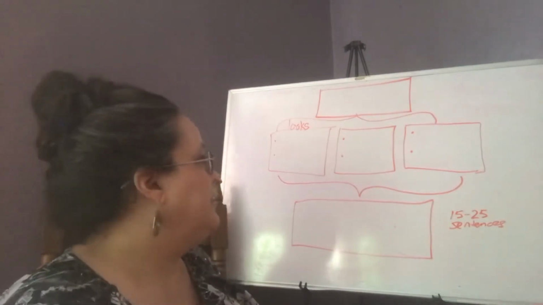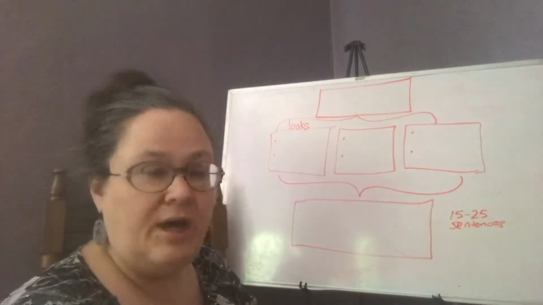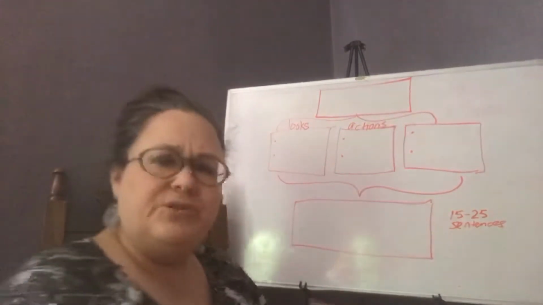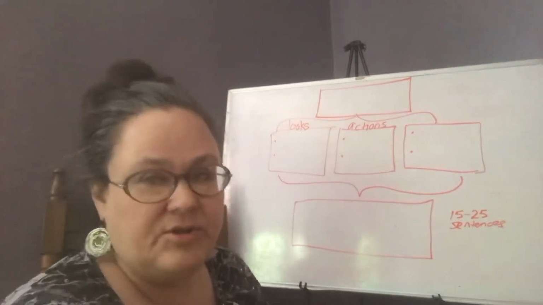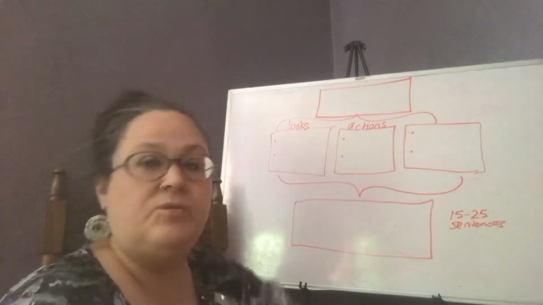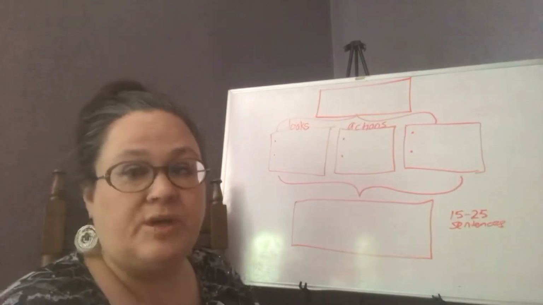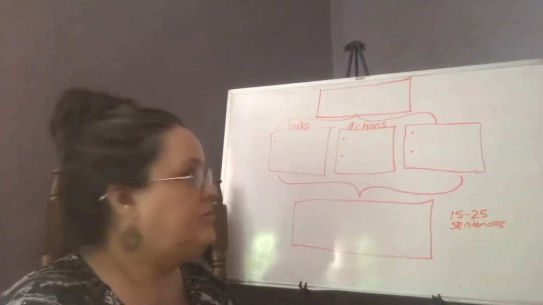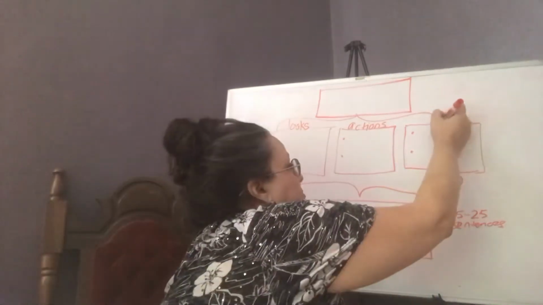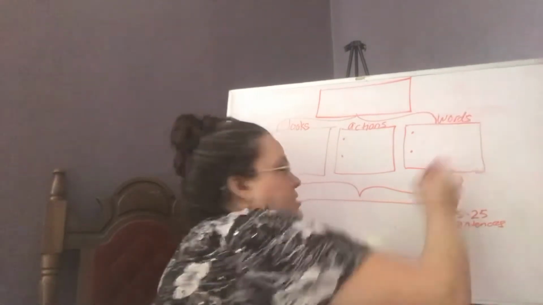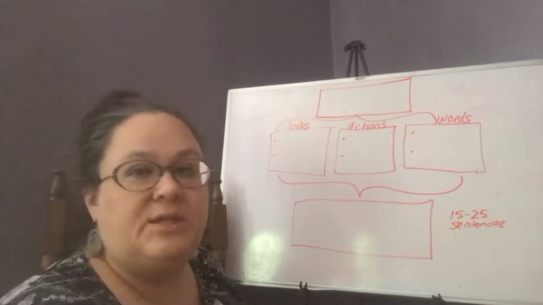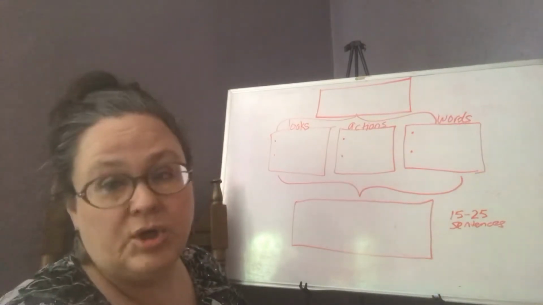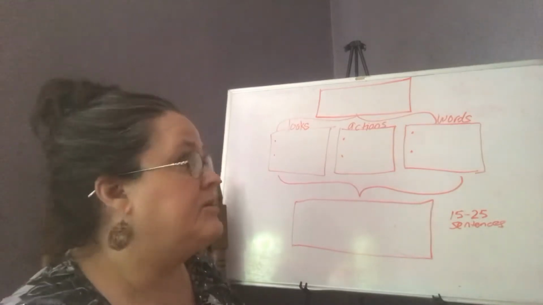Etc., etc. The second part I want you to address is actions. Looks and actions. How does this person act? What kind of behavior does this person have? Or does this person often do a certain motion with their hands or have a certain expression on his face? And then finally, I want you to talk about words. Something that the person says a lot, or maybe you're going to tell a little tiny story of something that they said one time that was funny, or that was really meaningful to you, or something like that.